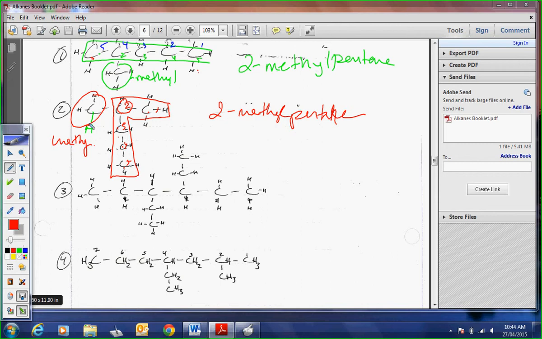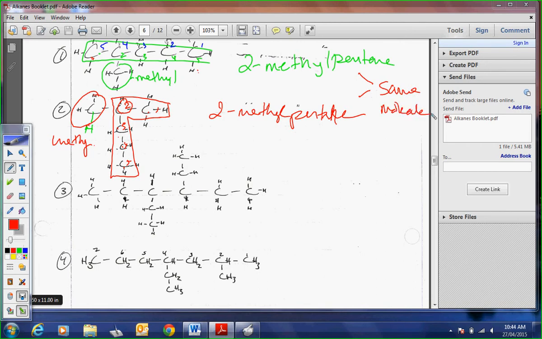And I don't expect you to be able to look at the CHs for one and look at the CHs of 2 and go, they're the same. I do not expect you to see that and think it looks like this. I expect you to be able to name them, and once they're named and they are the same, they must be the same compound. If you come up with the same name, it's the same thing. It's just like you doing a cartwheel. You're going to look different at each freeze frame of that cartwheel, but it's still you. Okay, so these are the same molecule.